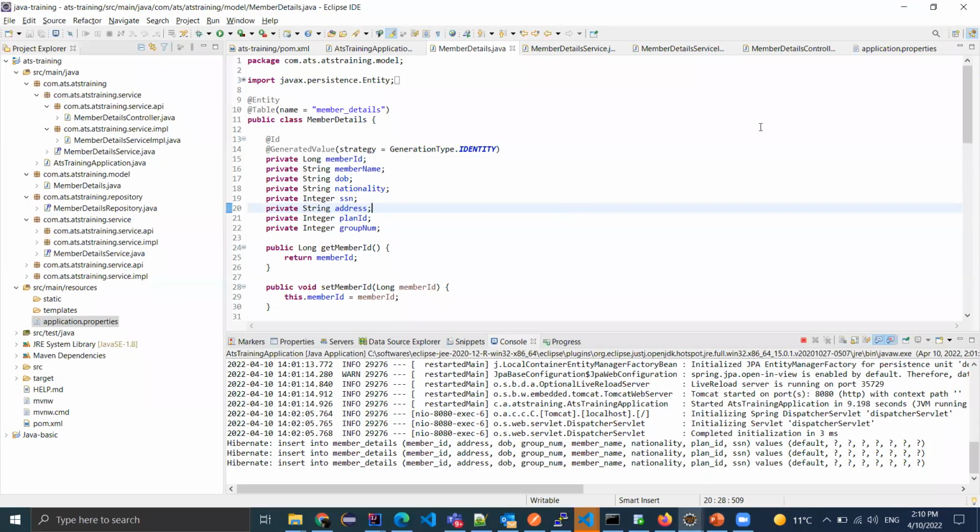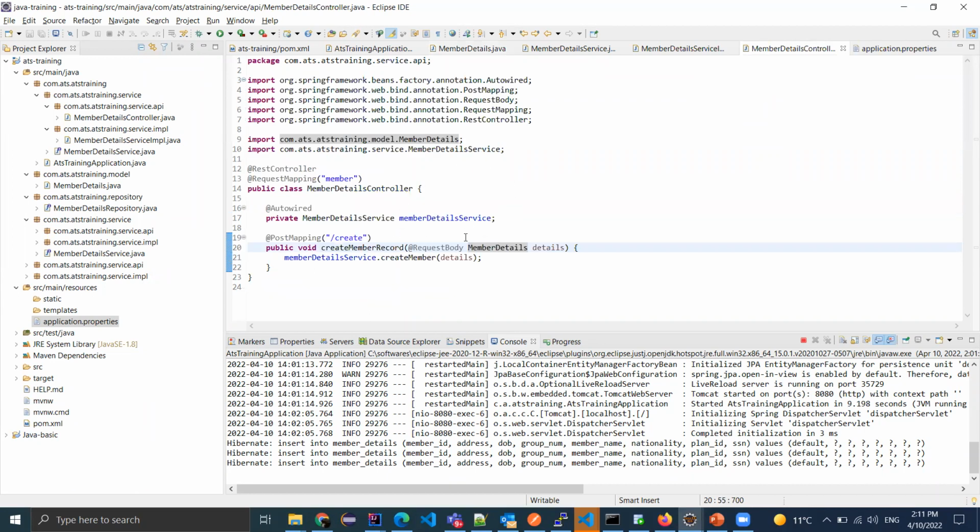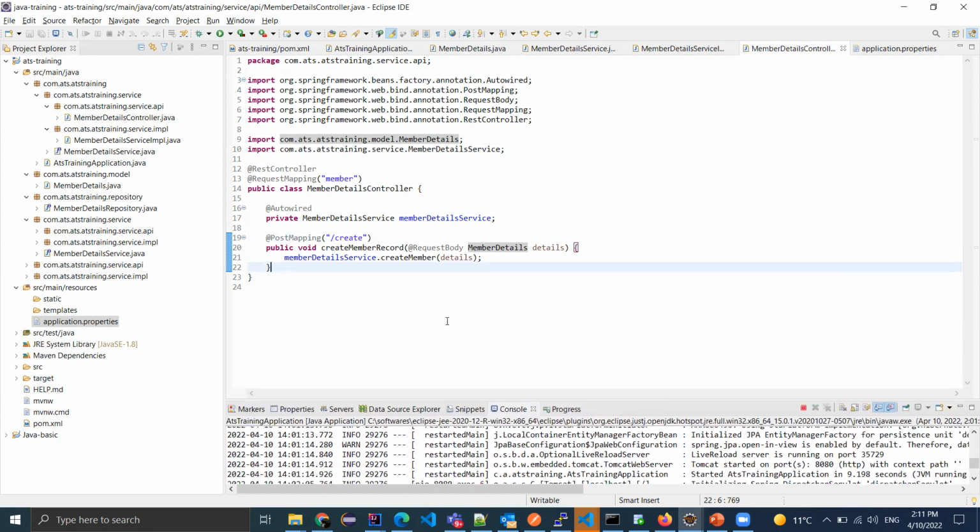So do you want me to add more APIs now, or you want to see next time, or you want to do some practice on this? More APIs means we have just created one now. Now we have to create, okay, get all. Shall I create it? You can create, yes. It will not take too much time. I will just create quickly.